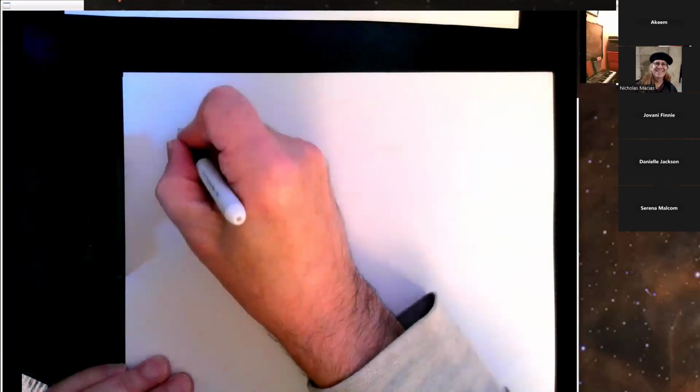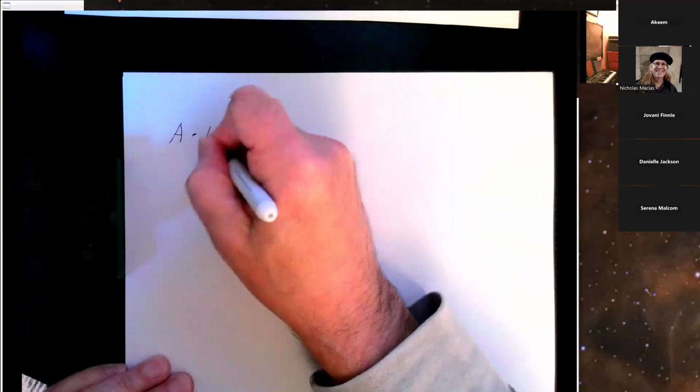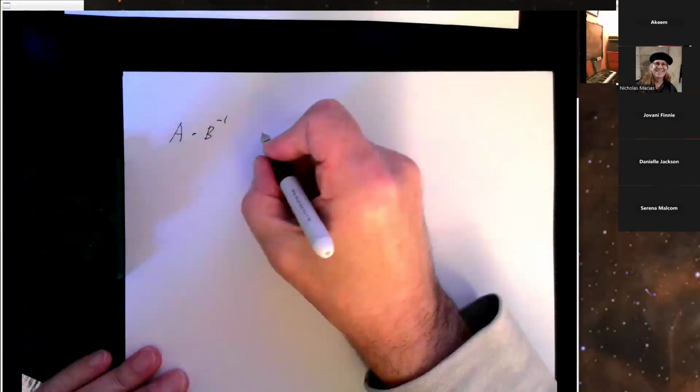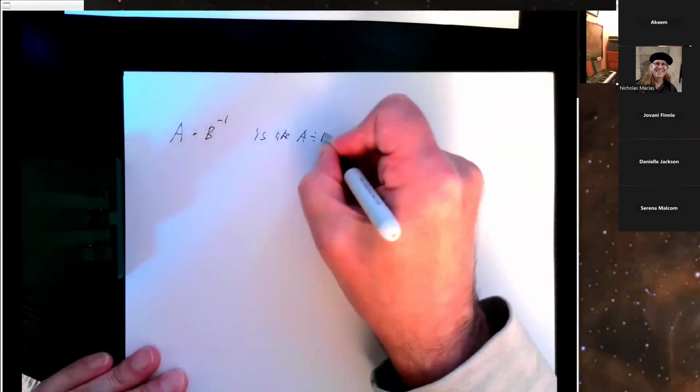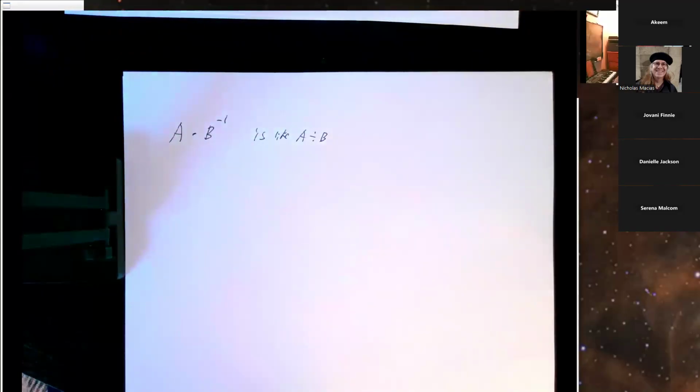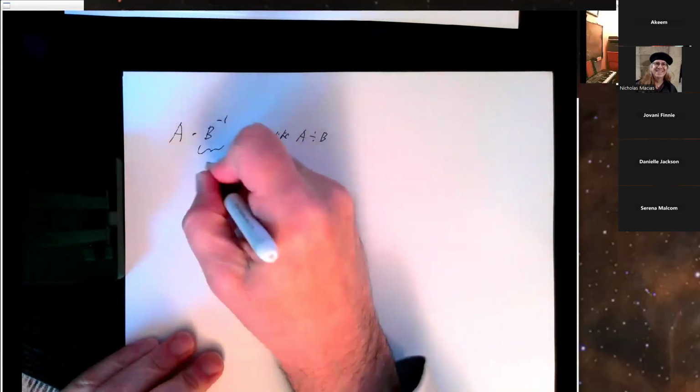We can take A and we can multiply by what's called the inverse of B. So this is like A divided by B. Because, if you want 2/7, you can take 2 and multiply by 1/7. And that's like taking 2 and dividing by 7. The trick is, what does this inverse mean?